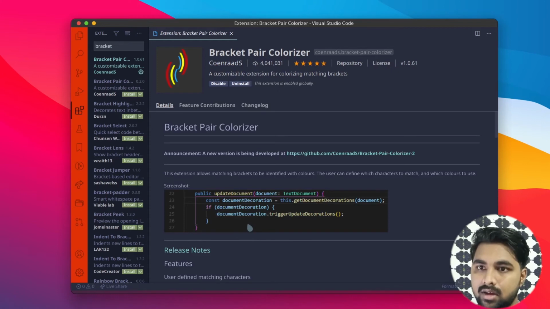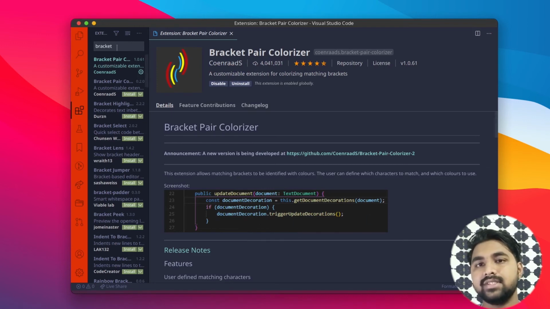If you're coding functions and classes, everything, you have separate colors and you can choose which part is important, which part is important. In this way it will make a difference with colors. It will use different colors for the different brackets, in order to maintain clean code. So in this way this extension is very useful.